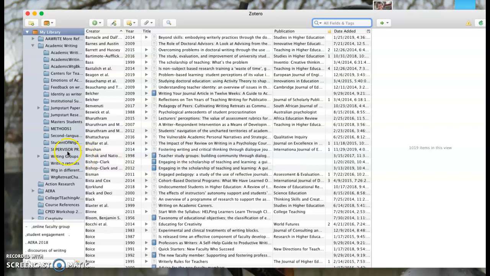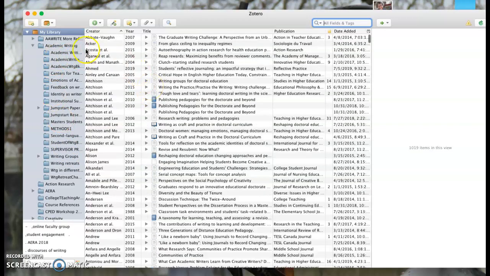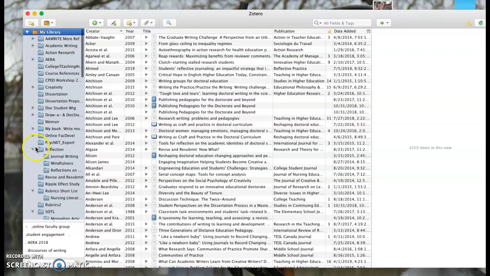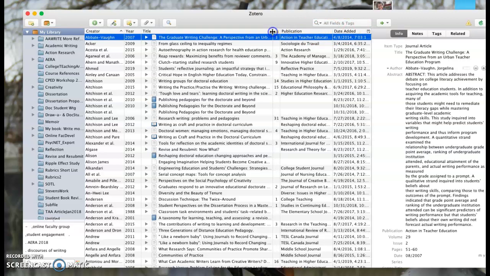It's pretty simple. Anyway, these are the references, and each one of these, remember, these are the file folders. So that's academic writing. This is on reflection. I'm closing these up because they're subfiles within each of those larger themes. When there's an arrow, that means there's subfiles. Now, the middle bar shows you the author, the year, the title, the publication and the notes. I talked about that in Zotero 2, and also how to set up this page. These boxes up here are movable. You can move them around. See, I just did.